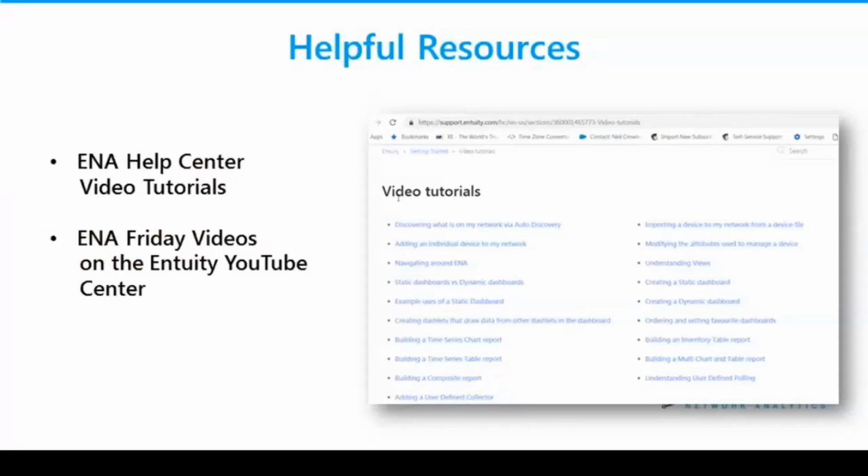In addition, we've got a number of video tutorials, and this covers a wide range of topics. And if you're interested in looking at how do I create dashboards, how do I modify dashboards, how do I do discovery, certain aspects of administration, there's video tutorials that are included there. Those tutorials and that list continues to grow. So as we add more of these, this will dynamically be updated for you. And if you've got any questions about something that you'd like to get a tutorial on or you'd see value in, just let us know.